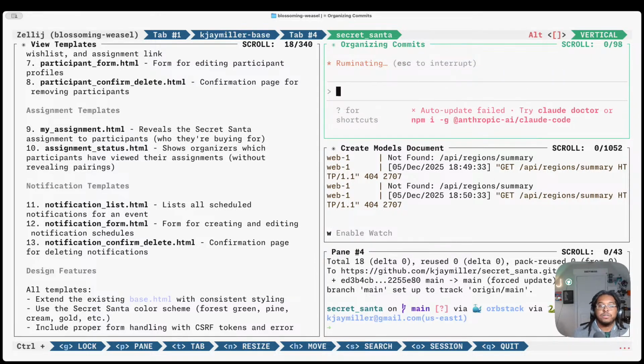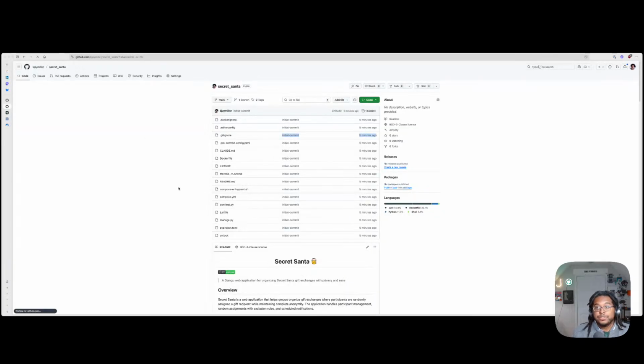Only because I told it to. We should have more commits now. Oh, they're not pushed, so it's fine.